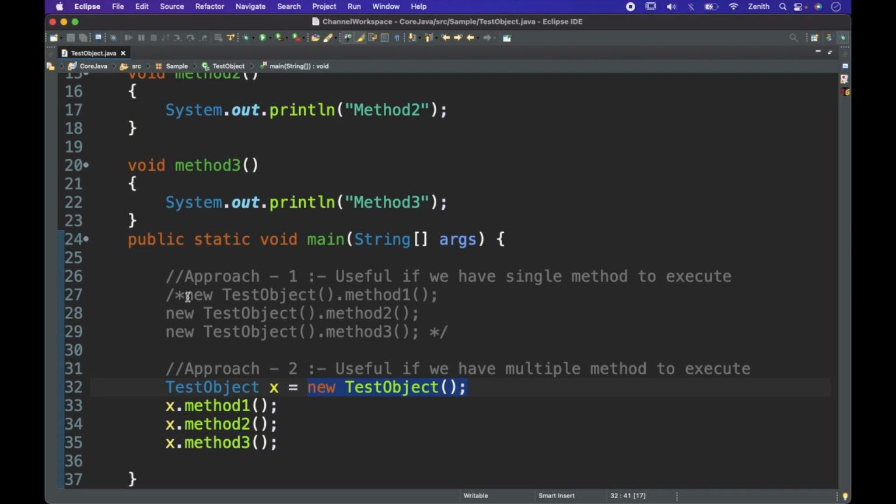In the first approach, the three objects do not have any reference, so that's why they will go directly for garbage collection. But in the second case we have the reference variable x, so definitely this object will not go for garbage collection. So this is the difference between these two, and now we have a clear idea of what an object is and what a reference variable is. So thank you.